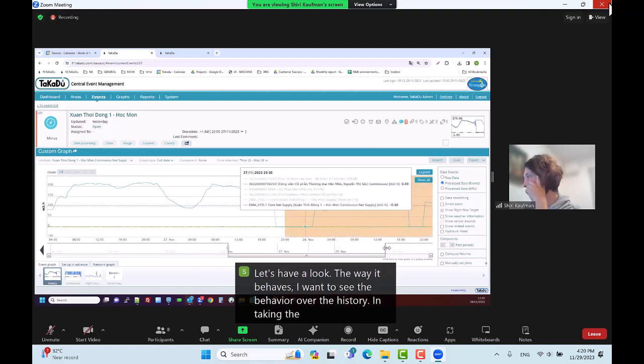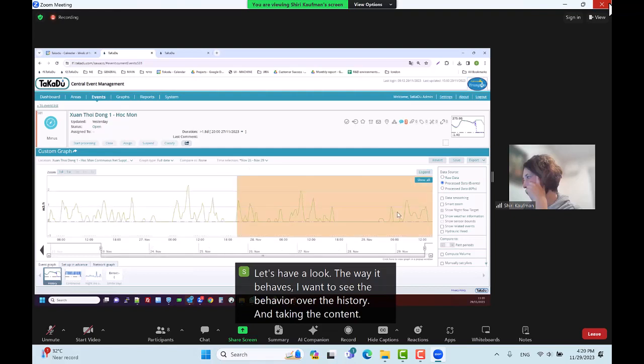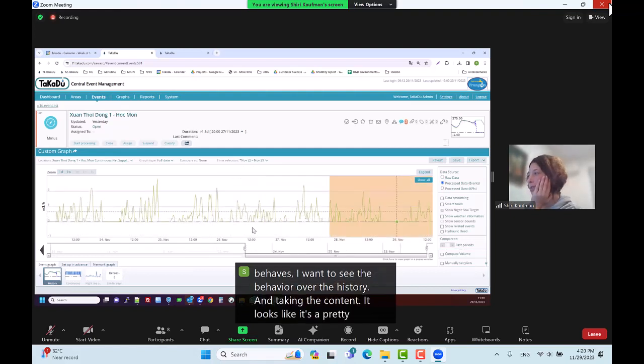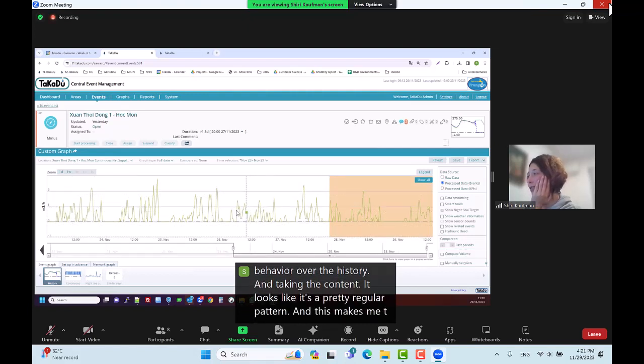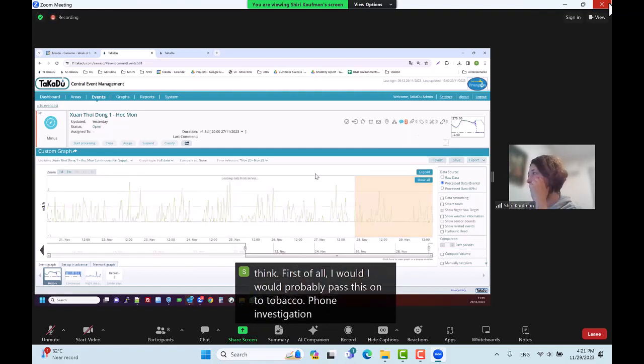I'm taking the coordinates file. It looks like a pretty regular pattern, and this makes me think, first of all, I would probably pass this on to Tawako for investigation.